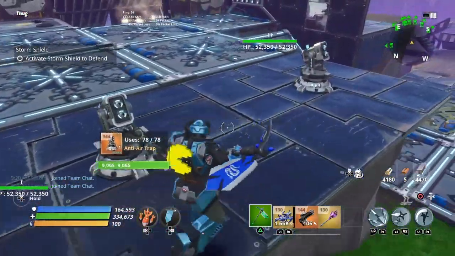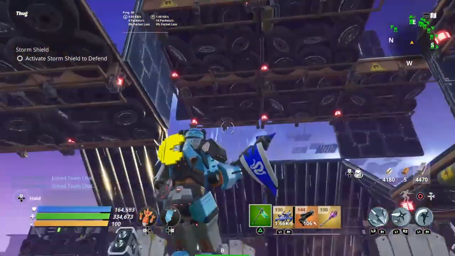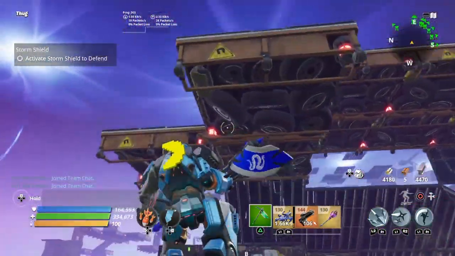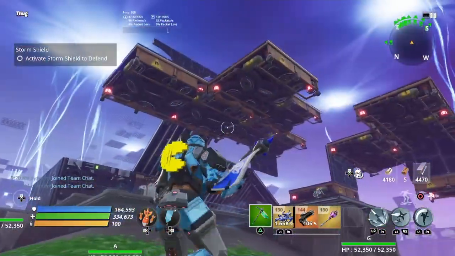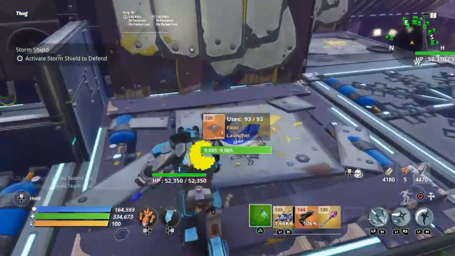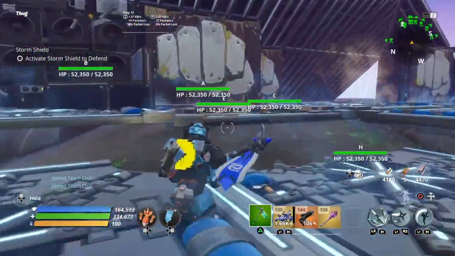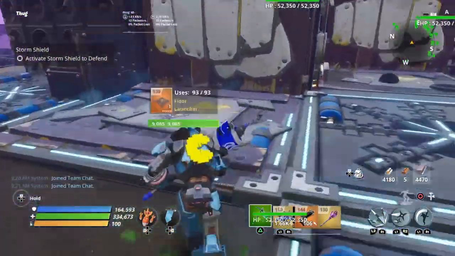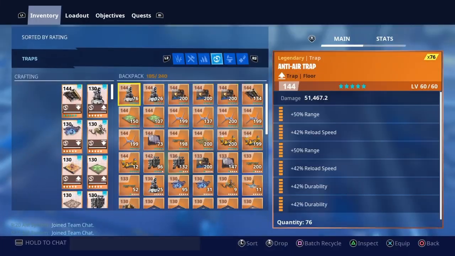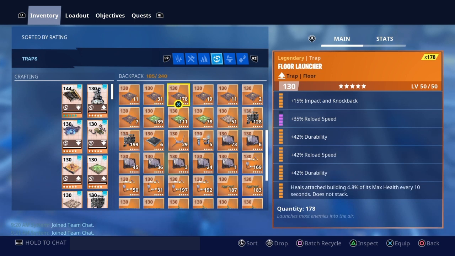These are 2 ranged anti-air traps. Just ranged, just in case. This floor launcher here is a 2 impact, 2 reload. Actually, it's a 1 impact. I'll show you what it looks like. It's kind of a specialty launcher right here.